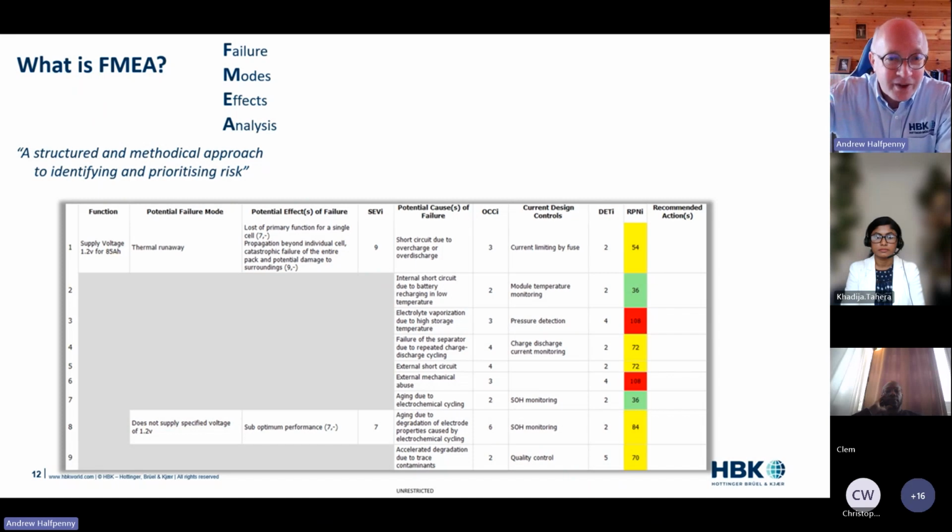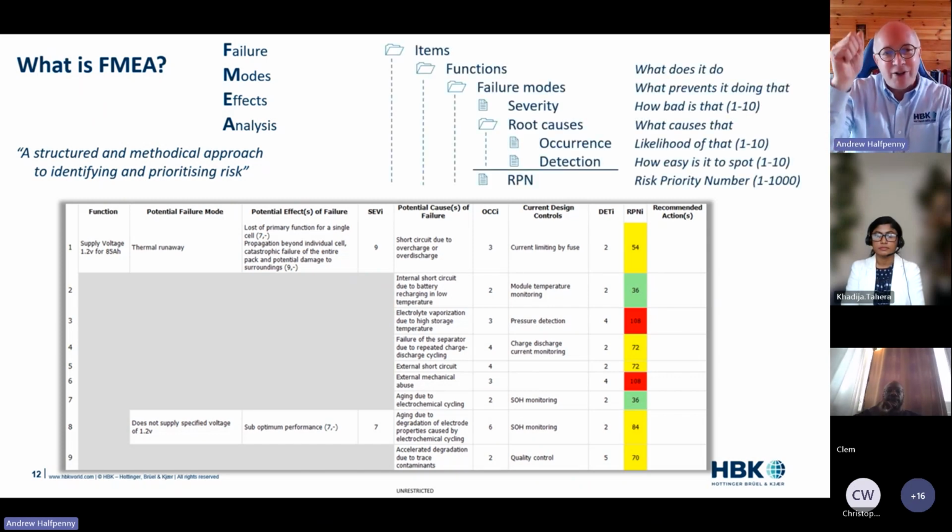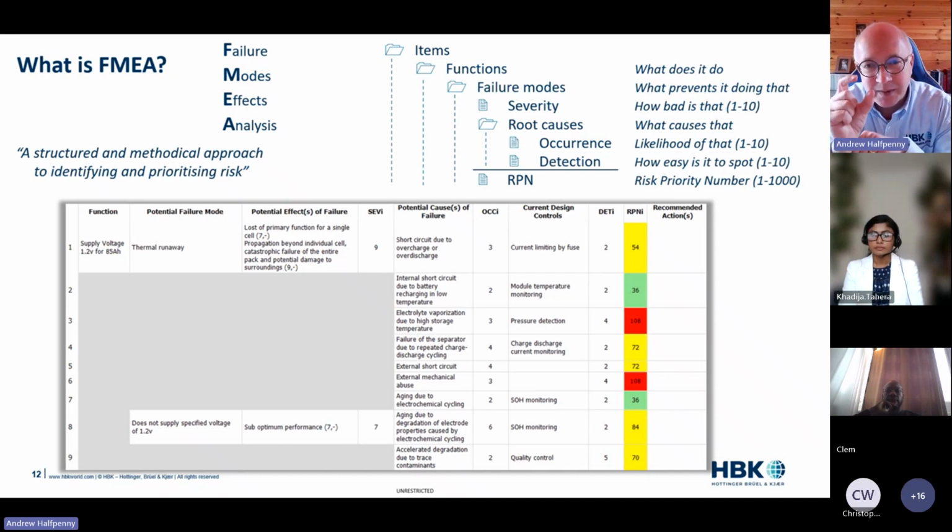We've got columns with various stages through, and rows are each individual fail mode, if you like. And what we do is we go and we identify every single component, every item that makes up this tokamak reactor. And the first thing we do as a group is we say, what is the function of this component? What is it supposed to do? Then we look at the failure modes. What would prevent it from doing that? And there may be many different failure modes, as we can see in this little example here.